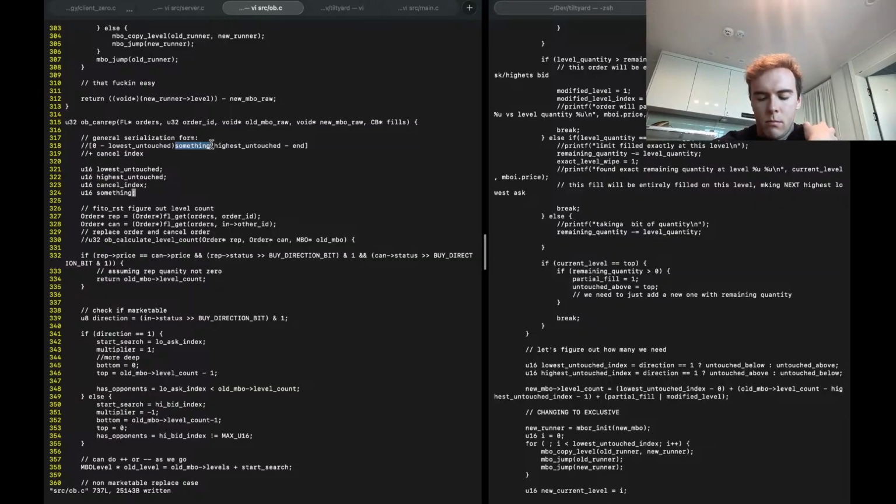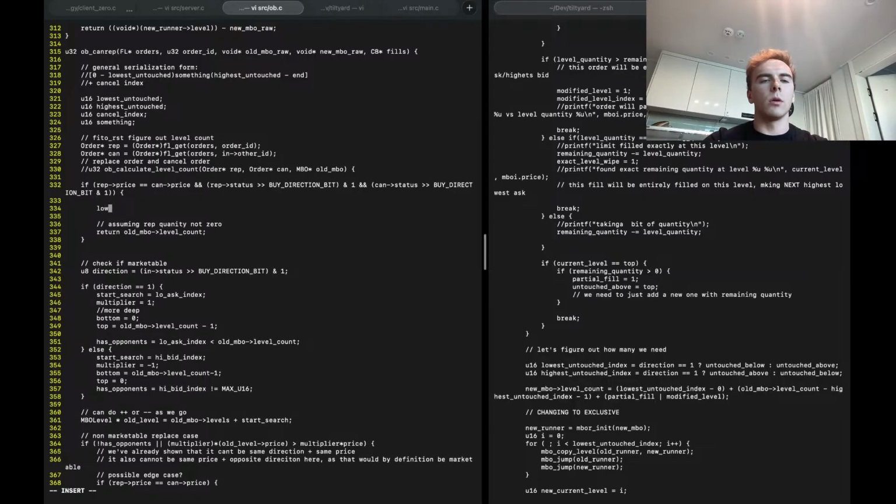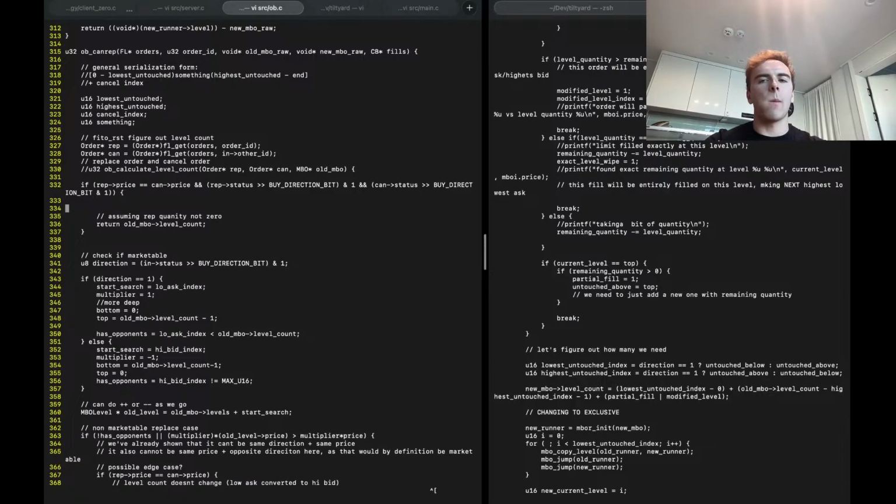Okay, and it's gonna be completely different depending on what happens, but there's a few easy ones we can just go through. So we can do if rep price equal to can price and rep status yada yada yada. All we need to do is lowest. Oh, we need to find it, which is not too hard to do.